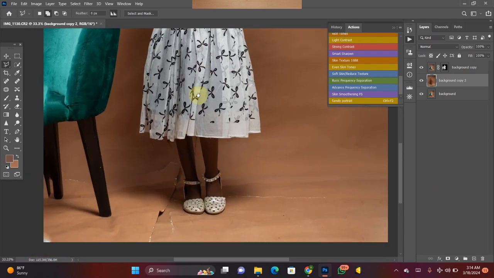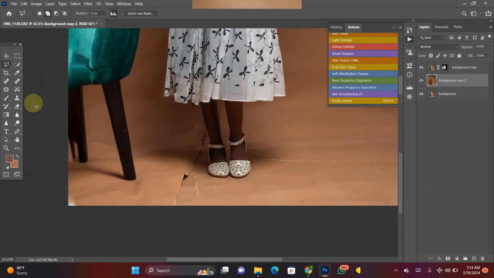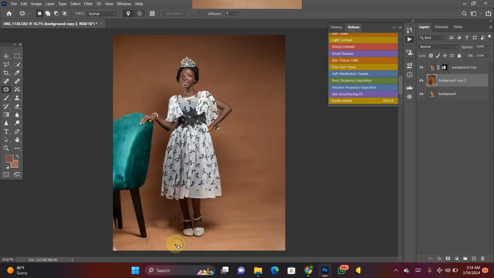We're going to remove the blemishes here. Just click on our patch tool, circle around it, and drag it to a cleaner area. You can see, same thing here. We have a lot of tones on the backdrop, so let's clean it up a little bit. Ctrl D to deselect. Let's say we're done with the first clean right now.